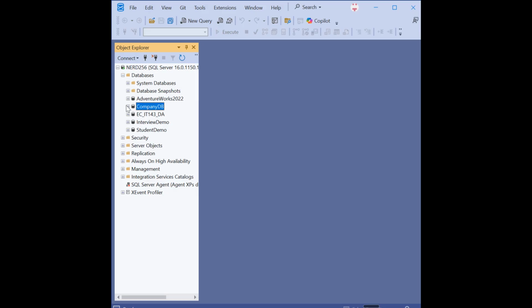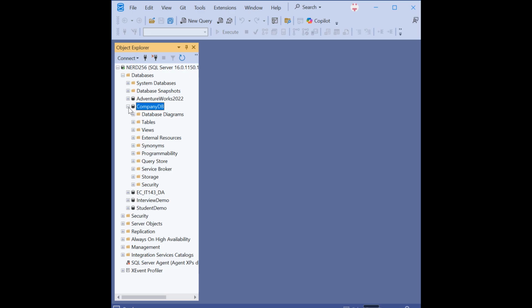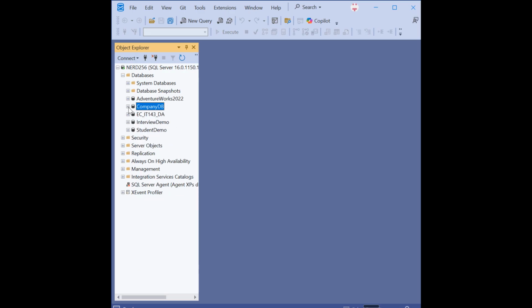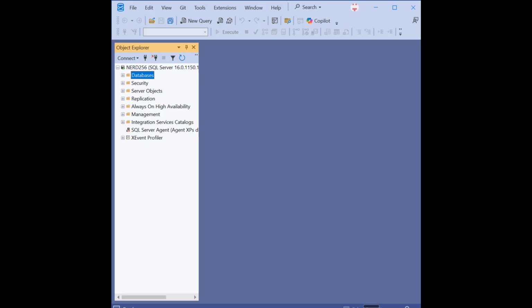But before, you have to create a table inside. For now, this database should be without a table. So there we are going to create a table called department table.